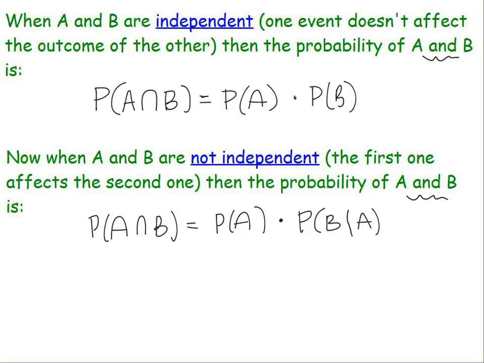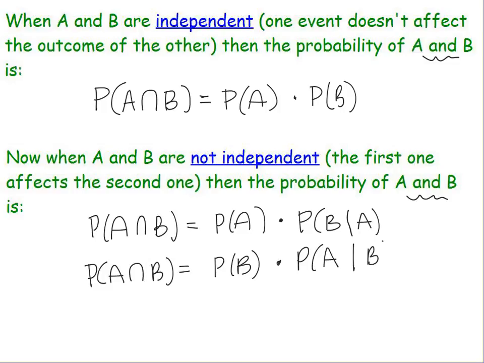We're going to have to use that same conditional idea from the last lesson. The other version is the probability of A and B is the probability of B happening first, then the probability of trying to find A given B has already happened. So these two versions, it just depends upon which one happened first. If A happens first on this first one, then it's the given. If B happens first on the second one, then B is the given. So let's take a look at an example with these new formulas.